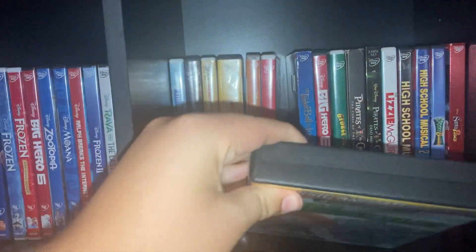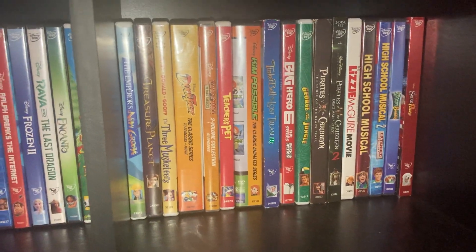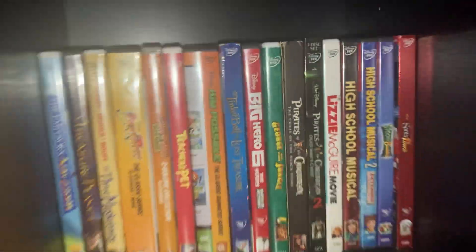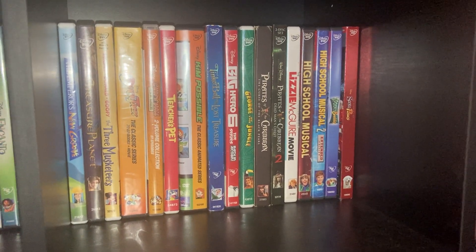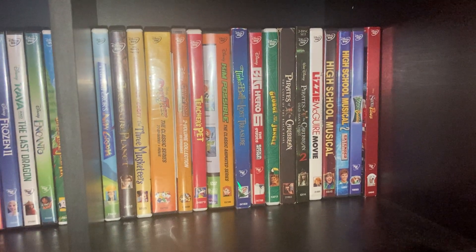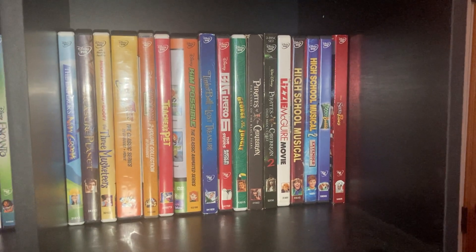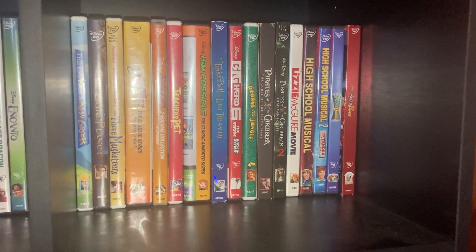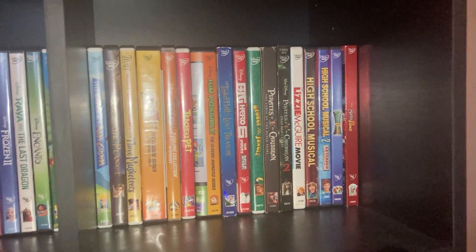For some of these ones, the original case had like stacked discs and I put this in a bigger kind of case — it kind of stinks actually. Tinker Bell and the Lost Treasure, Big Hero 6: The Series, Back in Action. Then we move into some live-action Disney: Pirates of the Caribbean: Curse of the Black Pearl, Pirates of the Caribbean 2: Dead Man's Chest, the Lizzie McGuire Movie, High School Musical, High School Musical 2 Extreme Concert, Spooky Buds, and Santa Paws.